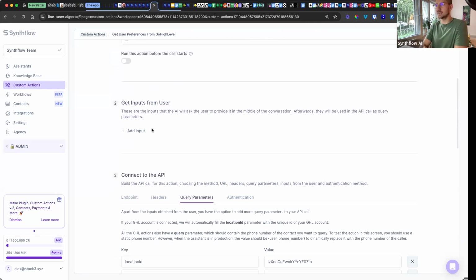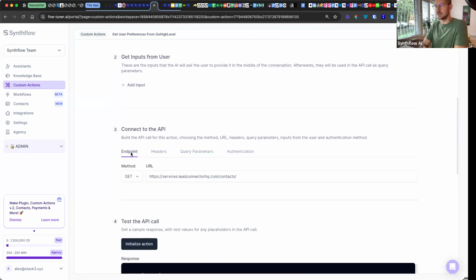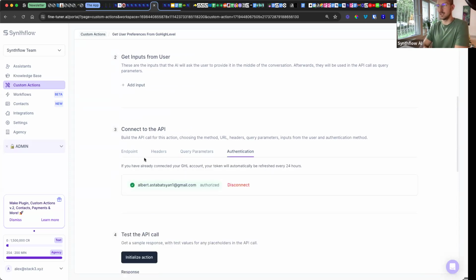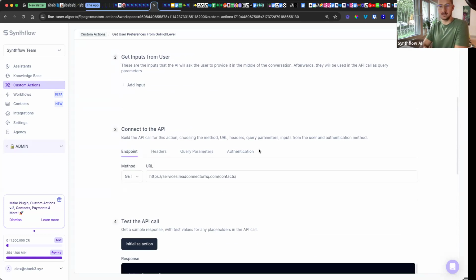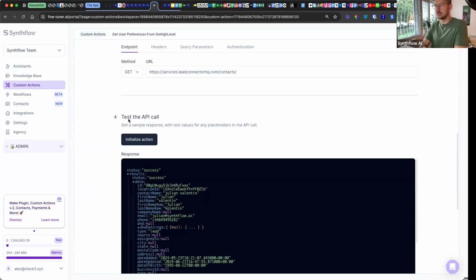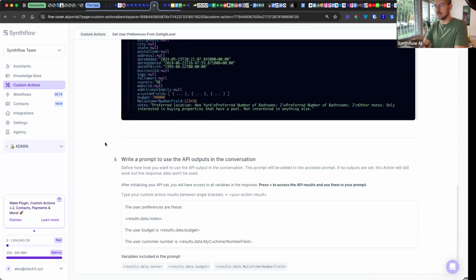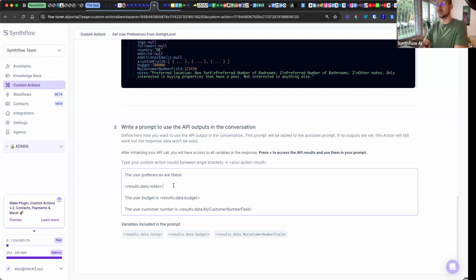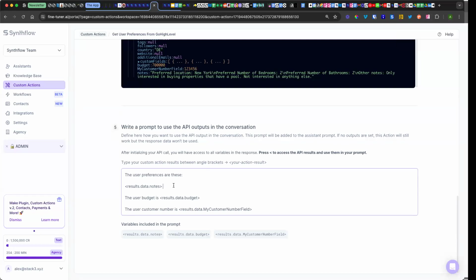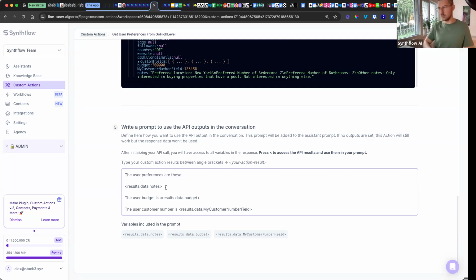Get inputs from the user. Yes, this was here before as well. But what changed was here the entire mapping for the endpoint, headers, the query, and authentication. We put them together as this because this is more structured and it's more relatable to most of you who are working with APIs. Then the rest is pretty straightforward, the initialization, and also here on how you can reference the variables from the response. So you can see here, we have a new way of using this. You just use the greater and smaller signs, and you can pick which one you want to reference.